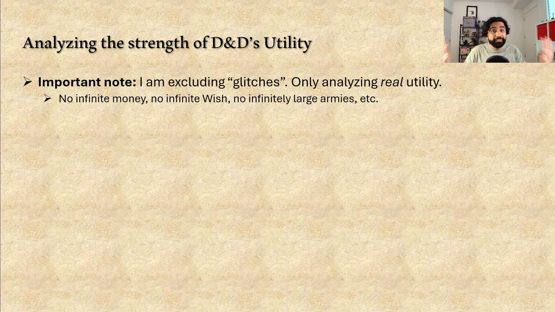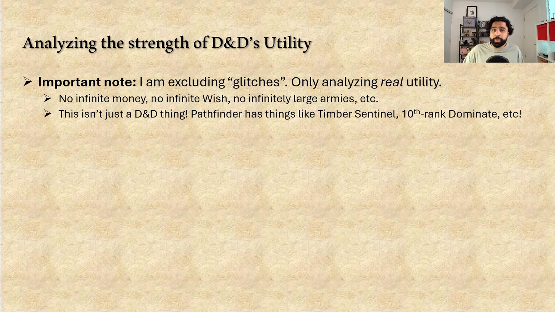None of those infinite utilities. And this is a high bar for glitch. I am not saying we should ignore every single potentially overpowered, potentially setting-warping utility spell. Like, I'm not saying we should ignore Goodberry in D&D. Keep it, because it does what it's intended to do, even if that intent has some setting implications. I'm simply excluding anything that is very obviously a glitch by being able to go infinite in a way that developers did not foresee. And to be clear, I am not just penalizing D&D utility here.